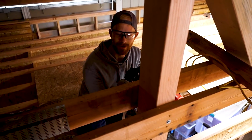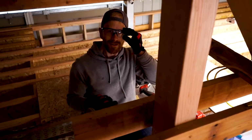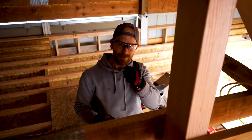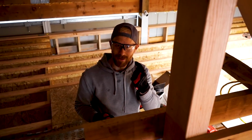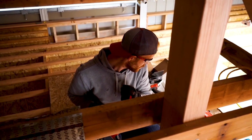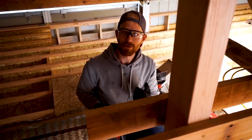Whoa. Can you put glasses on, Nick? I need you to protect me, because I have glasses, but I need you to protect me from the sawdust in case something gets in my eye. So go grab a pair of glasses. I don't know where they're at, but you've got to do your part, you know.